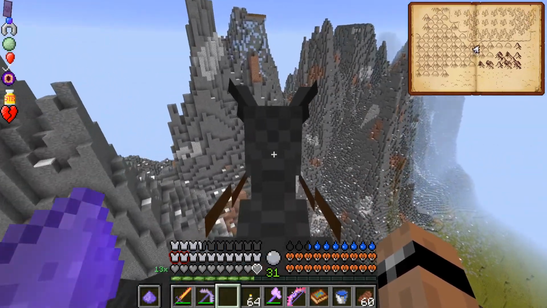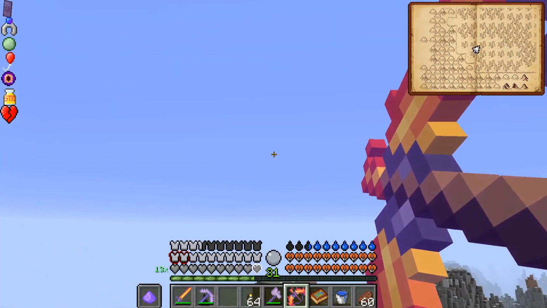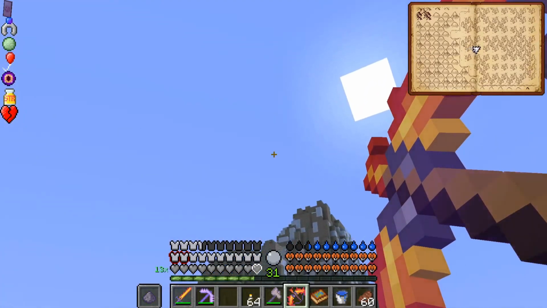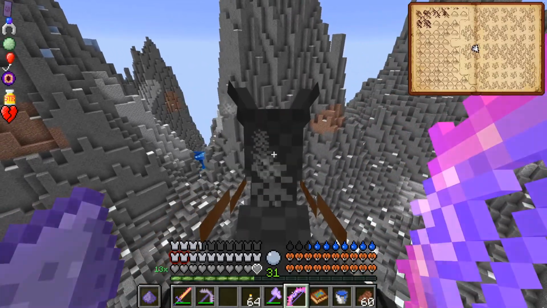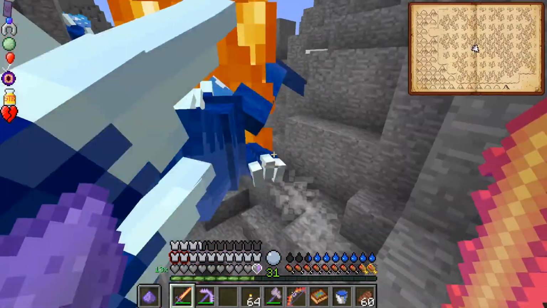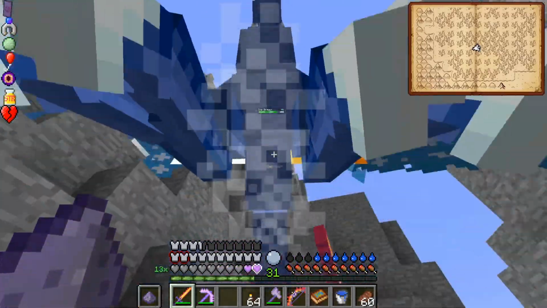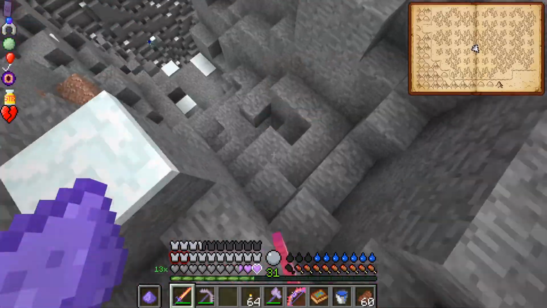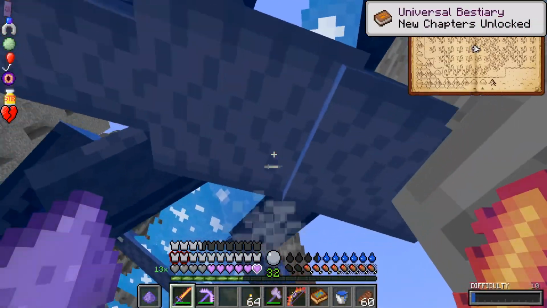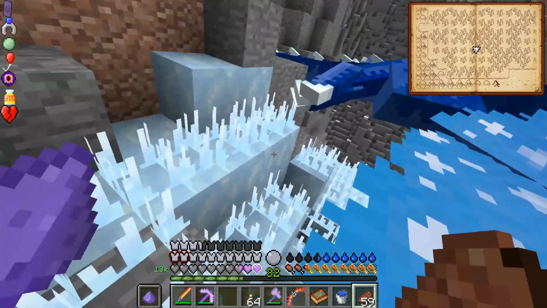We can go fight that. Oh my goodness. Bow time. Ice dragon. Fire sword though, so. Owned. Oh yeah. You turned the ground into that. Oh, it hurts to step on.